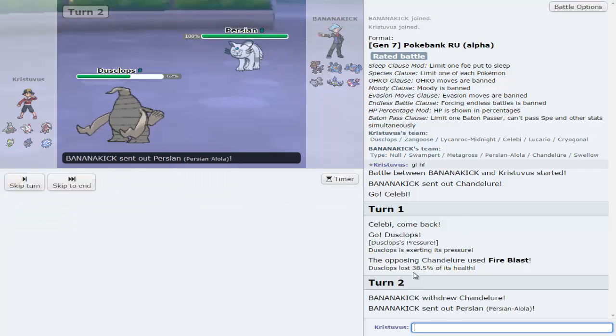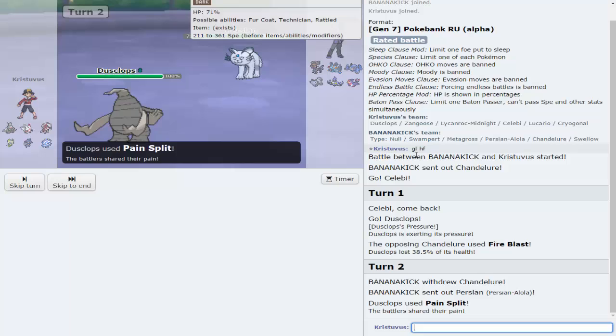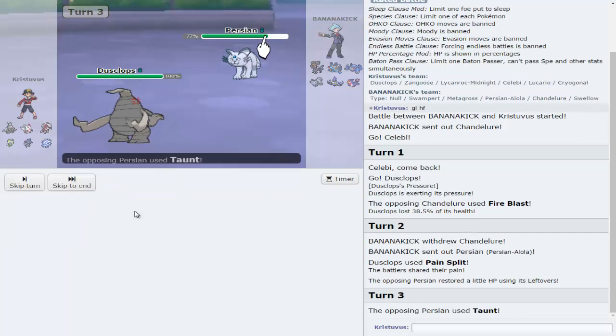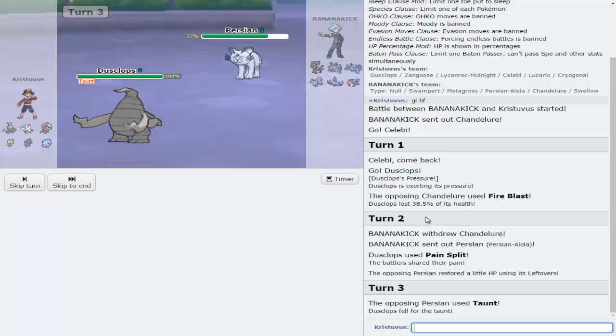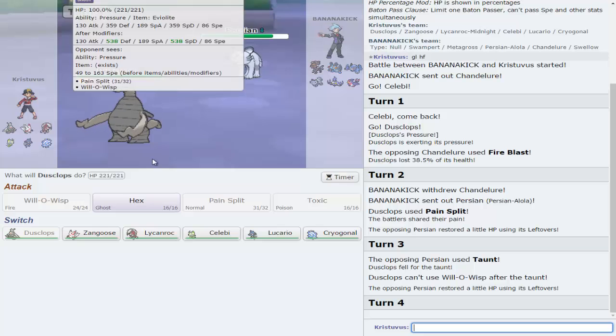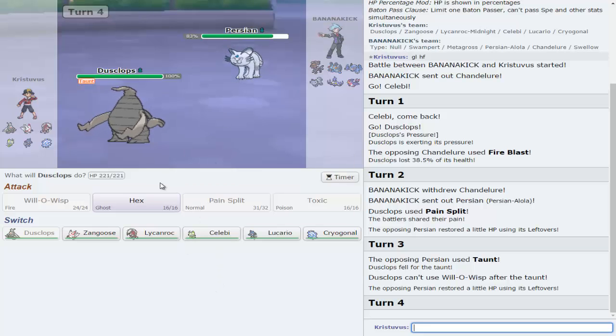Okay, so I was thinking maybe he'd go for another. Here is Persian, which I'm going to Willow, and he's going to taunt me. Okay, so I'm not just going to stay in and start hexing. That would just be silly.